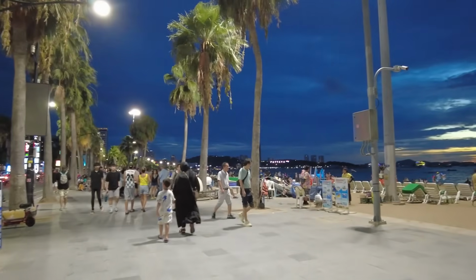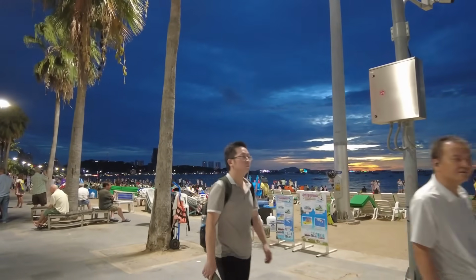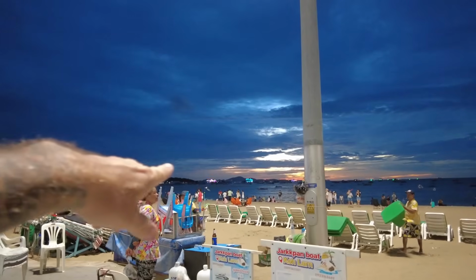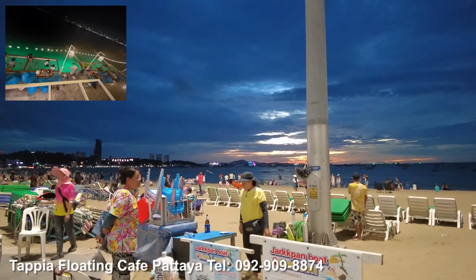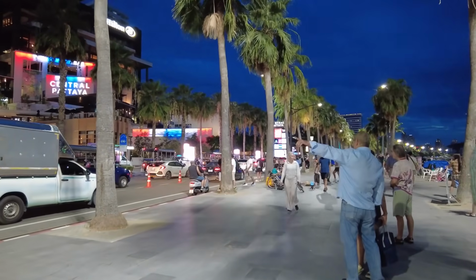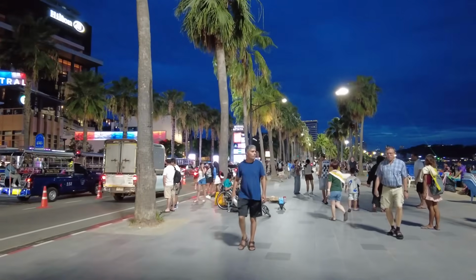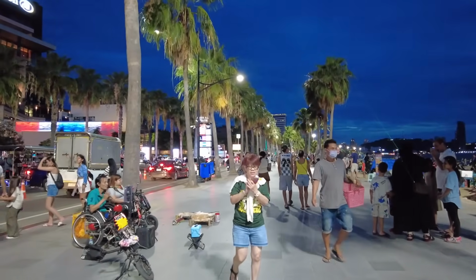Now over there, again in the far distance, you see these two illuminated yachts, well not yachts, boats, two illuminated boats out there. They're actually floating restaurants. You can book yourself on there and go and enjoy yourself. It is predominantly, I'd say 95% of the audience they are attracting are Chinese and Japanese tourists. So if that's your thing, guys, then go out there.